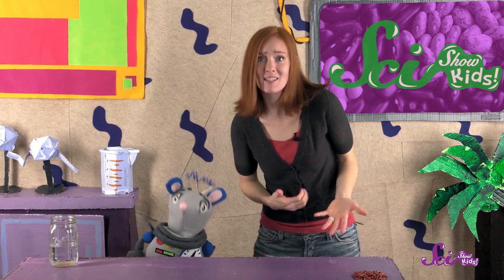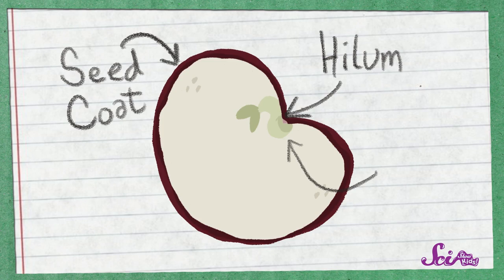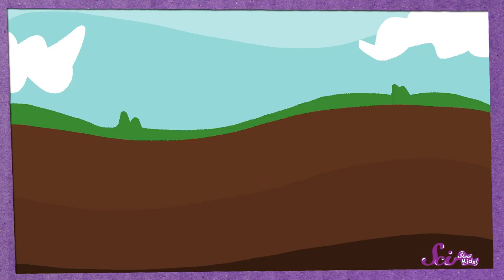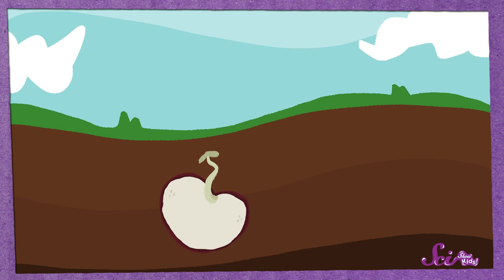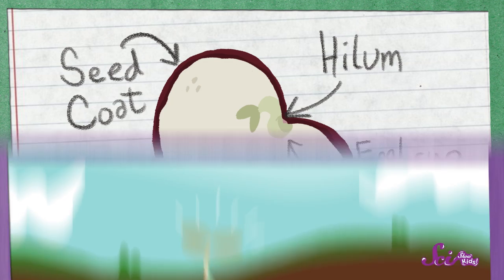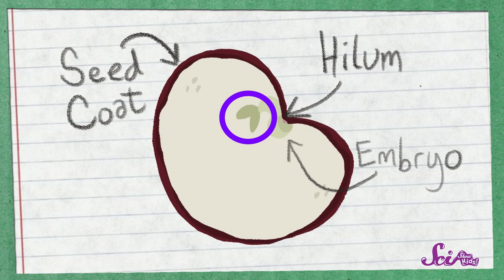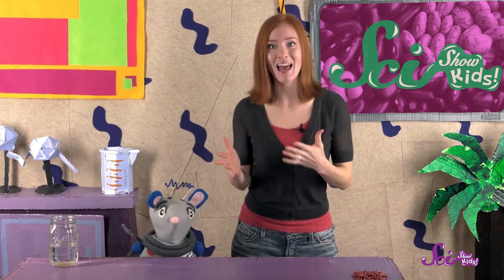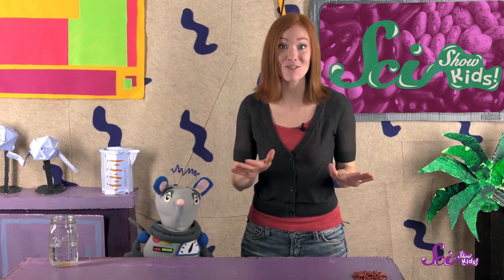That's true, Squeaks. That little thing poking out there does sort of look like a tiny plant, and that's exactly what it is. It's called the embryo. If you planted this bean in the ground, the embryo would poke out of the seed coat and grow up and out of the ground and into a new bean plant. You might even be able to see tiny little leaves on the embryo.